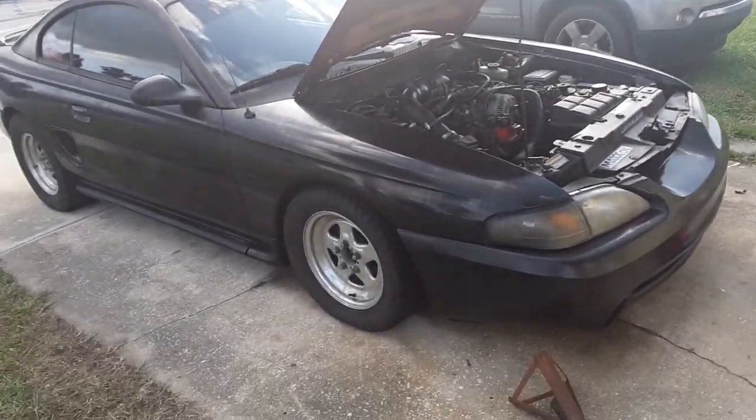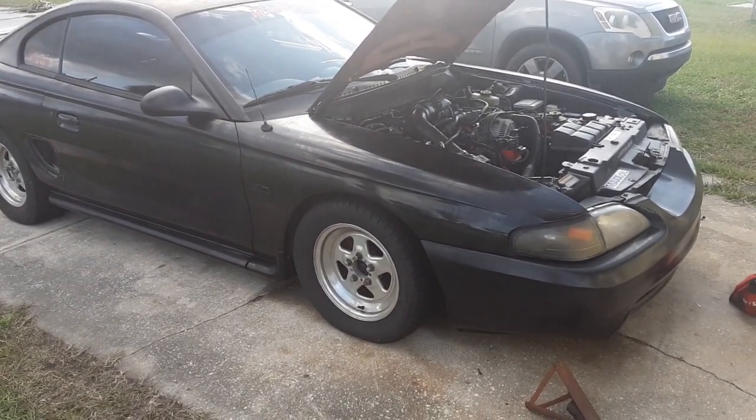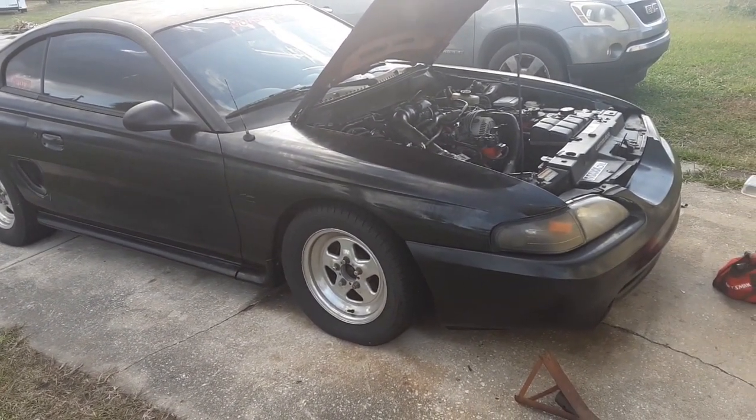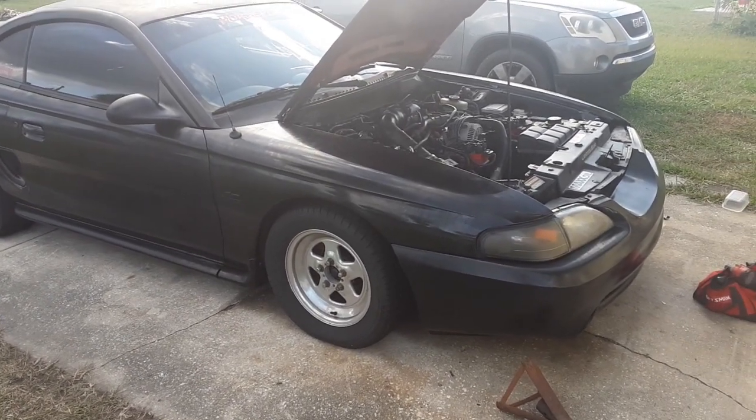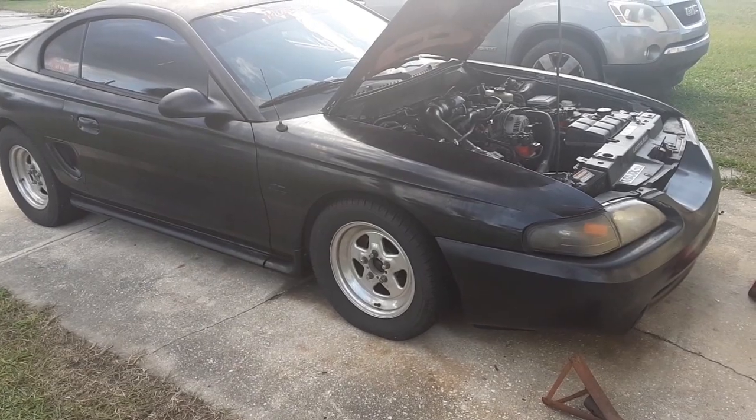But I am extremely excited to have it back on the ground. Got about an hour, it says, before you heat cycle the paint. So go inside and take a shower and get cleaned up and come out and give y'all a first start.